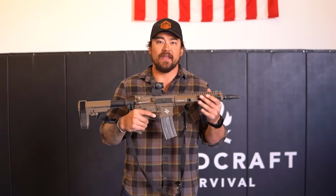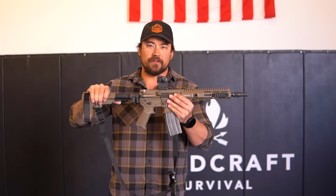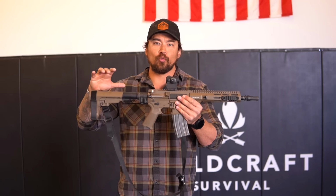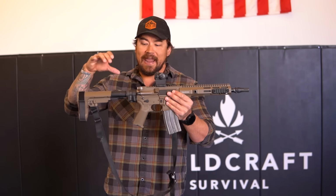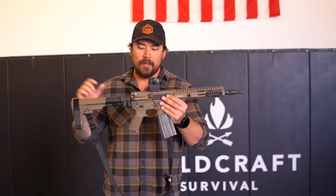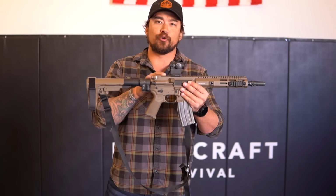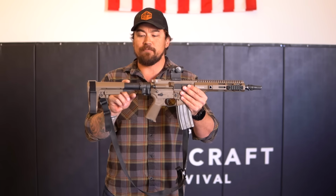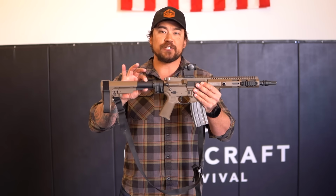Okay, so the first thing we need to understand about holding this carbine the proper way is that this is not a deer rifle. This is not your grandfather's deer rifle. A rifle recoils aggressively because it doesn't have a cycle of operation and a mechanism to reduce the recoil. Unlike a deer rifle, this AR-15 has a bolt carrier group and bolt that reciprocates back into this mil-spec tube, in this case, which has a buffer and buffer spring assembly.